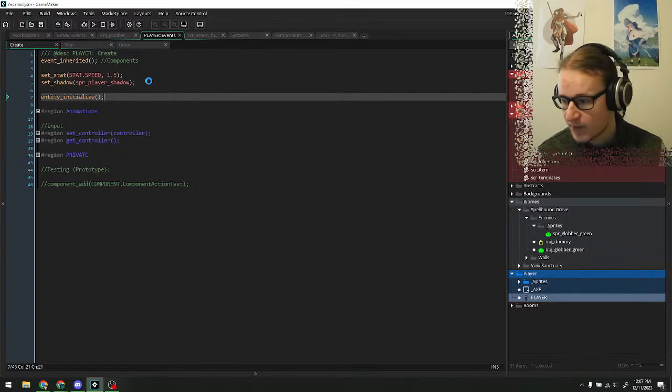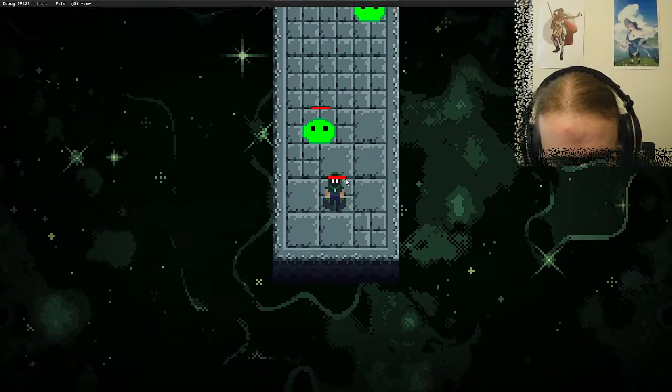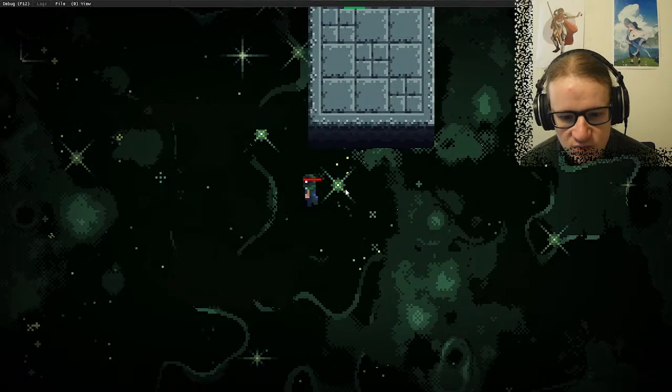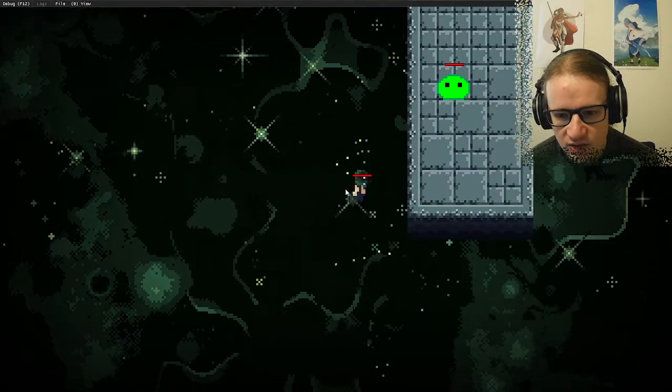I need to call that automatically. I don't know when or how, but that needs to be called automatically, or I'm going to do this every single time I make an entity. What is wrong with this health bar? Ah, it's just scaling weird. I'll have to code my own like usual.